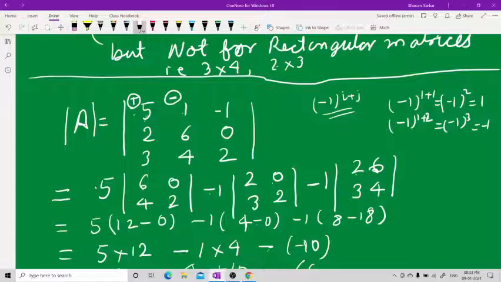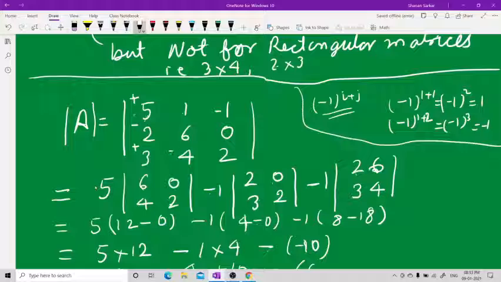Now, instead of remembering like this, it is easier to remember like this. Now, see, what is the easier way? Start with this. Put a plus sign here. Put a plus sign here. Put a minus sign on this. Put a plus sign. Put a minus. Put a plus. Put a minus. Put a plus. Put a minus. Put a plus in this manner. That is, you put the signs in this manner. That is, you go in an anti-clockwise direction, putting signs plus minus in this manner.